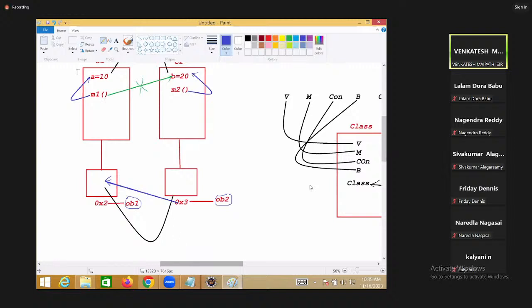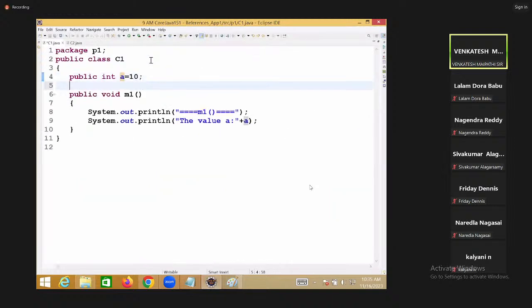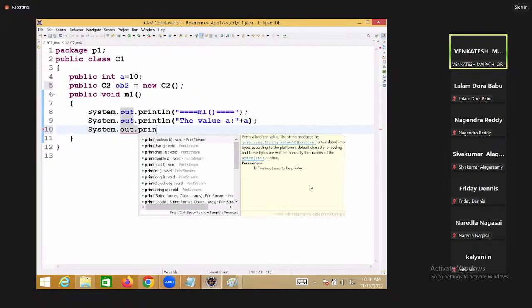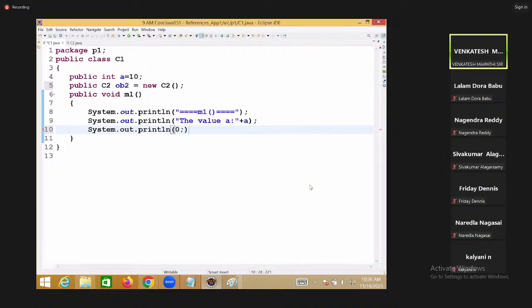How does it hold it? Directly create the object here: C2 ob2 = new C2(). Inside this class I am creating one object, so this is one variable holding the reference of C2. Using this ob2, we can print the value b.